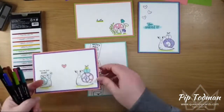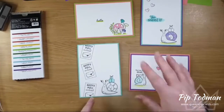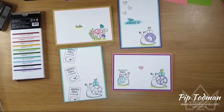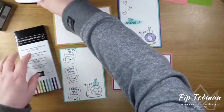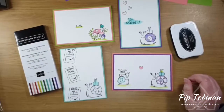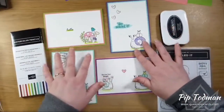And I think they are cute. So pretty. And just with a real small set of supplies. One pack of cardstock, one pack of white cardstock, one pack of pencils, an ink pad and a stamp set. You can't really get much more basic than that. You literally just need that and some glue, and the cardstock that makes these, and that's it.